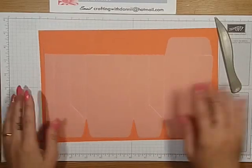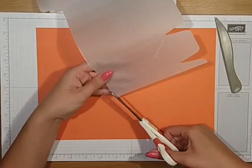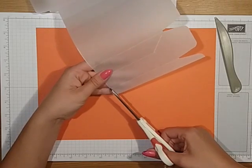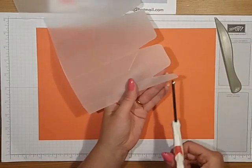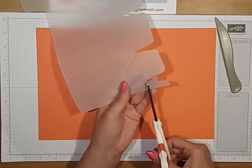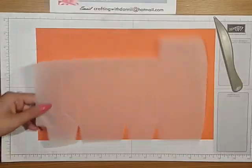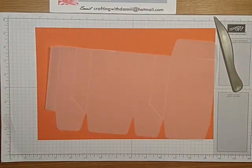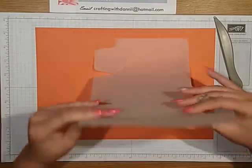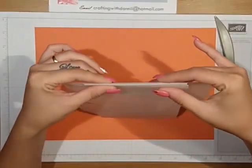And then what we're just going to cut, I'm just going to cut on the flap side a very small little nick, and then we don't want this piece, so we want to cut that off. So we don't want that. So we're left with this. Now I'm going to fold and burnish. You don't need to burnish too hard, and it is quite tricky, so I might just have to hold it up.